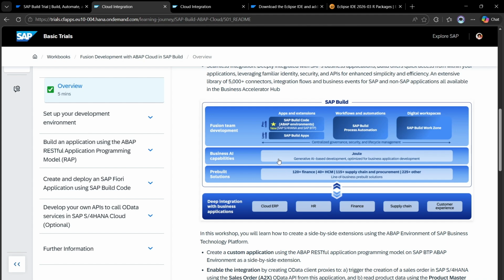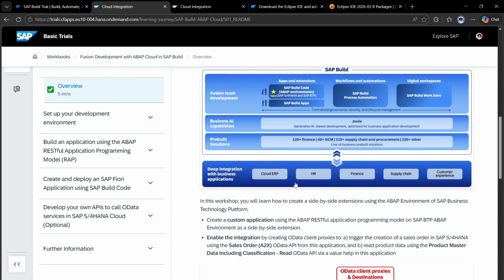It leverages industry data, process knowledge, and customer data to understand our business needs. And we also have pre-built solutions, which accelerate development with over 500 pre-built solutions for industry and business lines. Both SAP and partners contribute to this. So with this SAP Build, we can seamlessly integrate with critical business processes such as SCM or HR or finance and all.